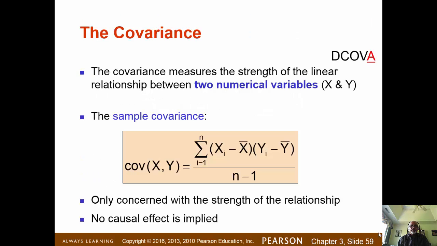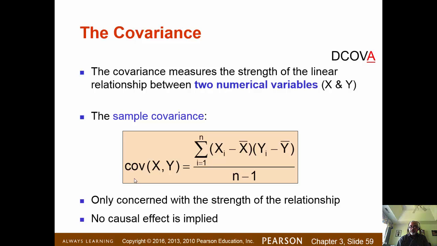So let's look at the formula. This is the covariance formula: x minus x bar, the deviation of x from its mean, times the deviation of y from its mean, and you sum that and divide by n minus 1 because this is a sample covariance. Notice that we are not squaring anything, so covariance can be positive or negative. If the variables have a positive relationship, then covariance will be positive. If it is negative, for example, price and demand, you expect it to have a negative relationship. As price goes up, you expect the demand to go down. So covariance will be negative in that case.